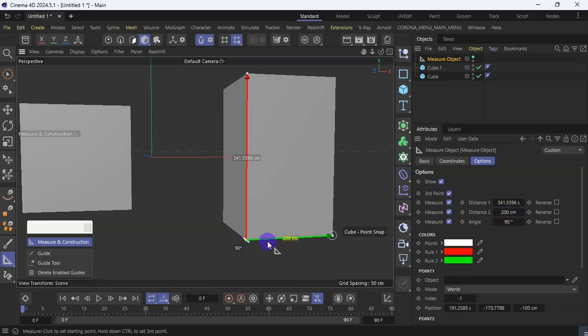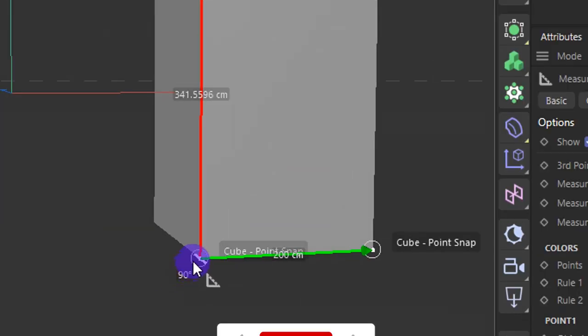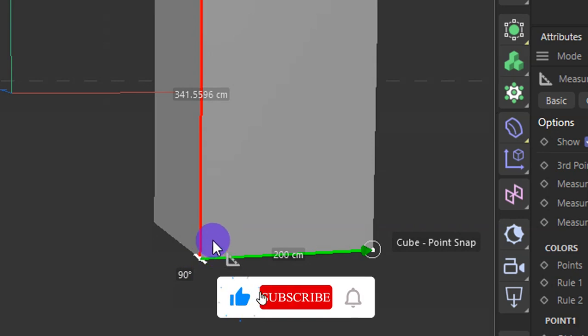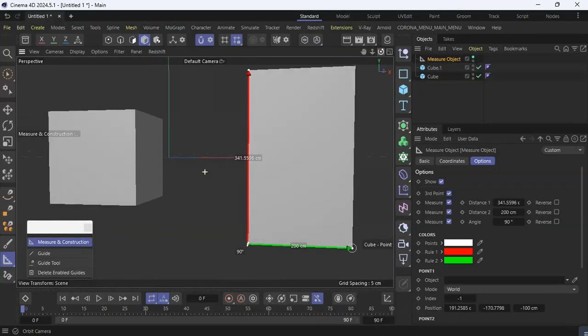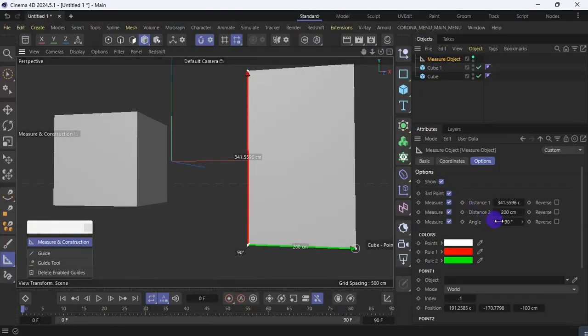If you look very well, you could see an angle here. The angle here is 90 degrees. The angle between ruler 1 and ruler 2 is 90 degrees.